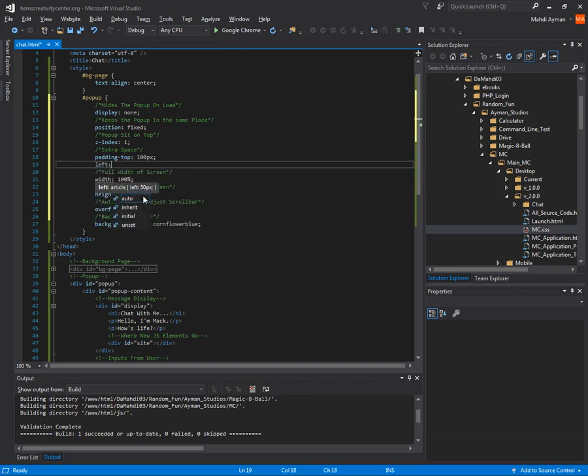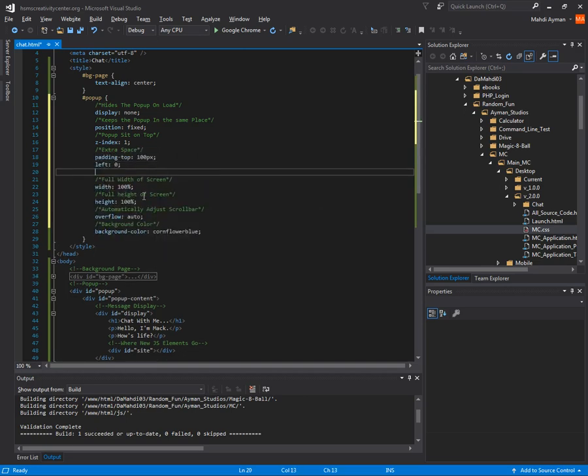So left 0 and right, no, sorry, top 0. What these do, these are also forms of padding, margin type of thing. These position it in the top left corner right here, pretty much.